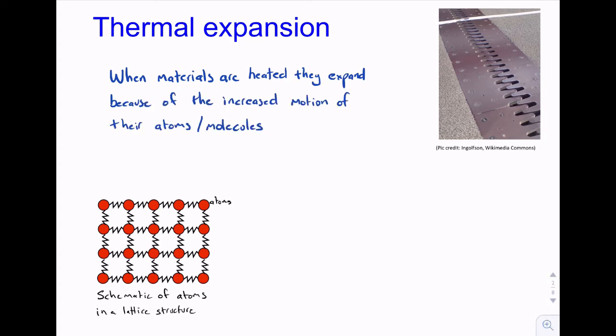The atoms vibrate and move faster, so the bonds between the atoms are stretched. This increases the average distance between the atoms, and hence the materials are seen to expand. This is an important phenomenon to take into account for engineers designing large objects. For instance, a long bridge will slightly increase in length on a hot day compared to a colder day.